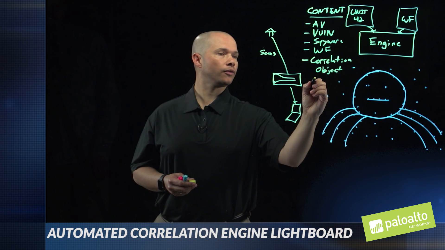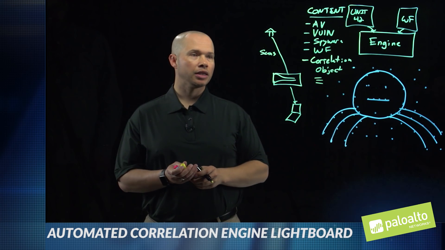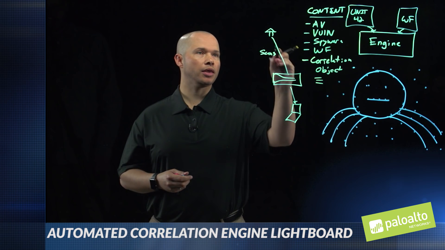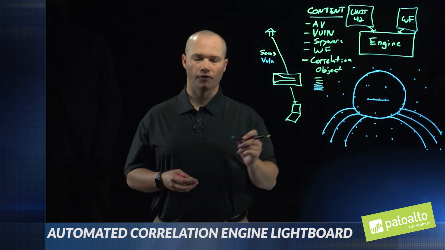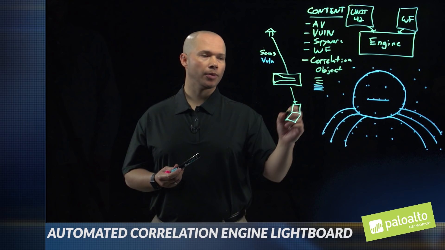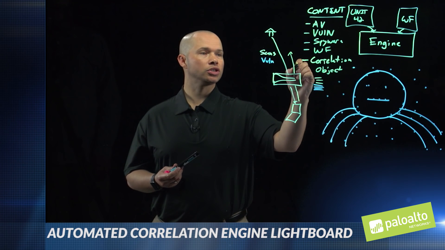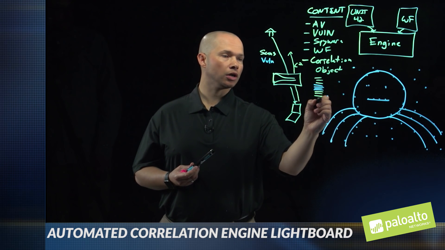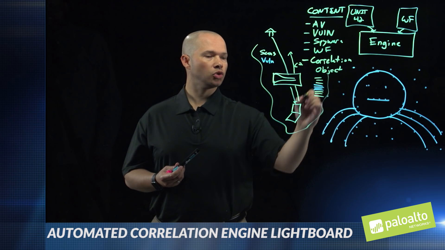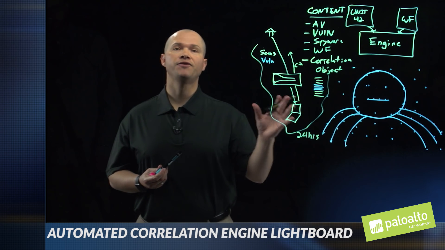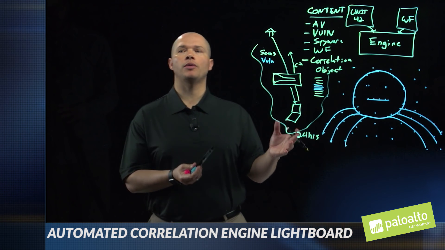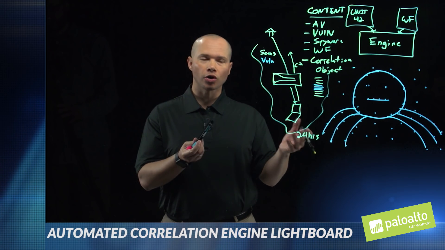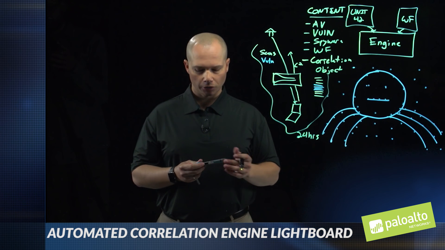The first thing you might actually see is some scans, and that might start off with a particular set of events occurring on the firewall. The next thing you might start seeing, once the host has been discovered by the attacker, is some vulnerability signatures — that's also going to create a set of events on the firewall. And finally, if this host gets compromised, we might start seeing some outbound traffic, which is what we call C2 or command and control. If we saw all of these things occur within 24 hours to the same host, there's a very good chance that that host is actually compromised. We're able to provide this information to you as if one of our threat researchers was in front of your Panorama or your firewall, trying to tie these different events together.